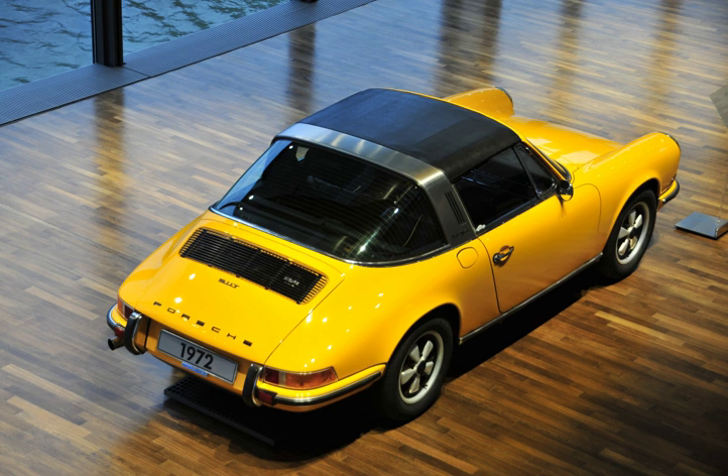The term was first used on the 1966 Porsche 911 Targa, and it remains a registered trademark of Porsche AG. The rear window is normally fixed, but on some Targa models it is removable or foldable, making it a convertible type vehicle. Any piece of normally fixed metal or trim which rises up from one side, over the roof and down the other side is sometimes called a Targa band, Targa bar, or a wrapover band.